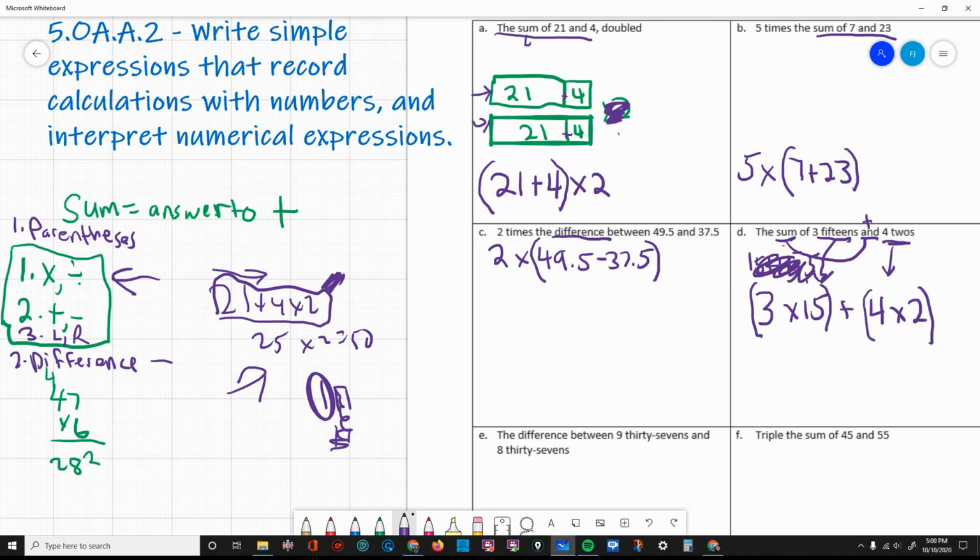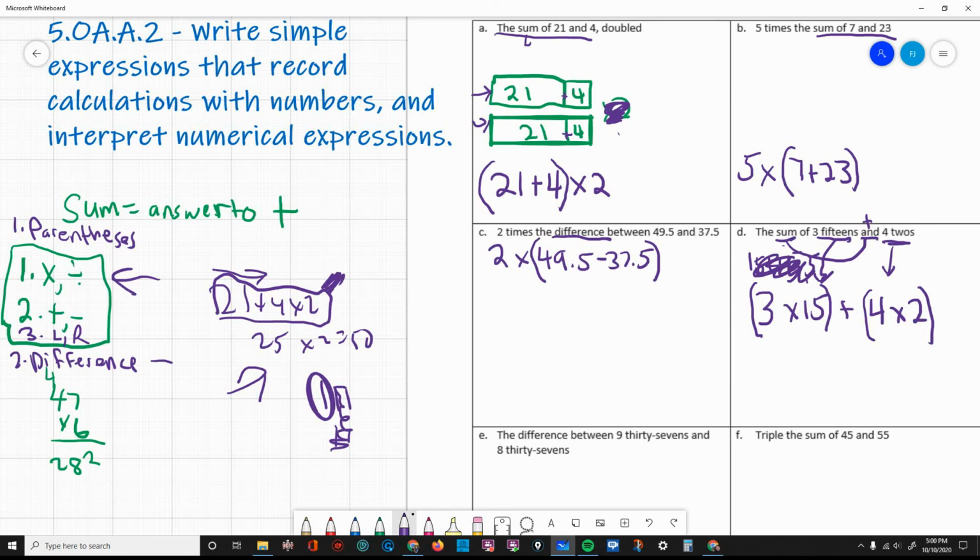And yeah, there's two of them, so no, it doesn't. And this is where, when you have two of them, by the way, you're going to go left to right. So you would do 3 times 15 first, and then 4 times 2, but it wouldn't matter. That's just a good practice to start doing. Okay, if you solve that, that'd be 45 plus 8, 53. Okay, so again, this one's a little bit different. And the parentheses aren't actually necessary, but it does clean up the problem and make it look a little bit easier to solve.